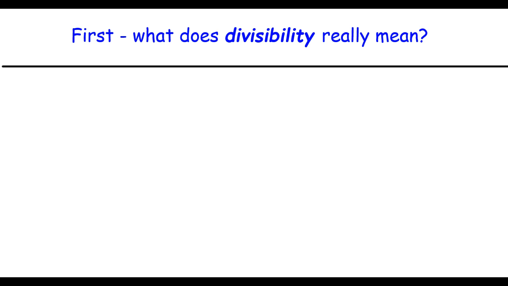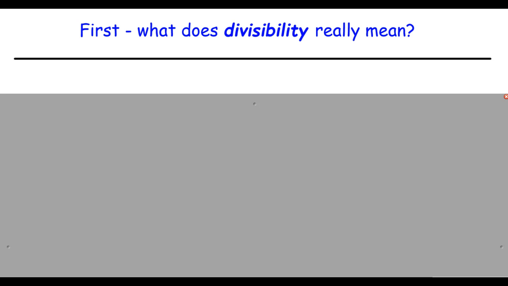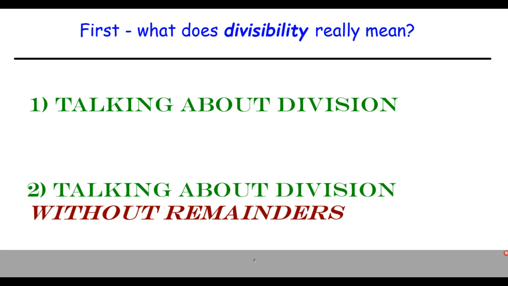We can't talk about divisibility rules until we know what divisibility means, and as you might have guessed by the first part of that word, divisa, which shares a root with division, it does have to do with division, but specifically it has to do with division without remainders, which may not seem too particularly noteworthy, but it turns out that being able to divide things without having remainders or without having extras is really a fundamental part of a lot of what we're going to do in math this year and for the next few years.